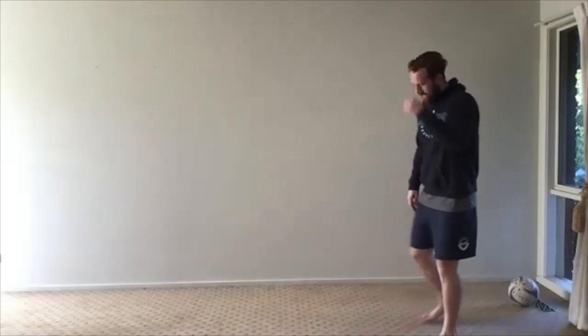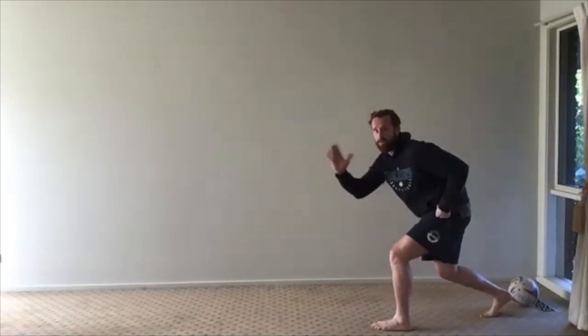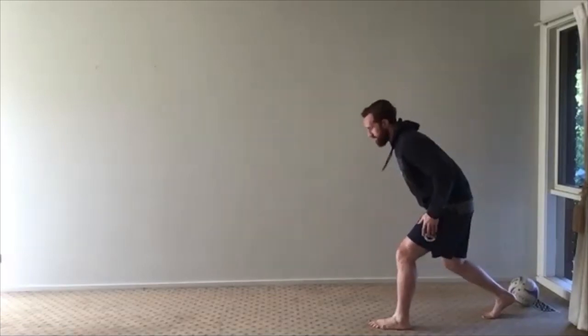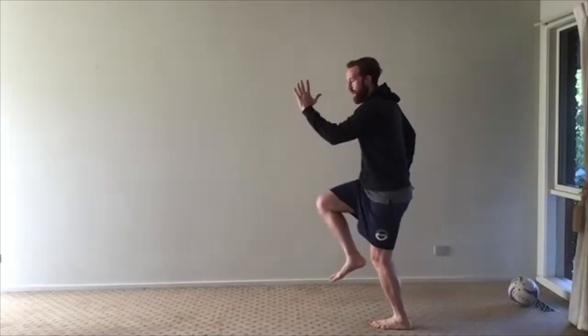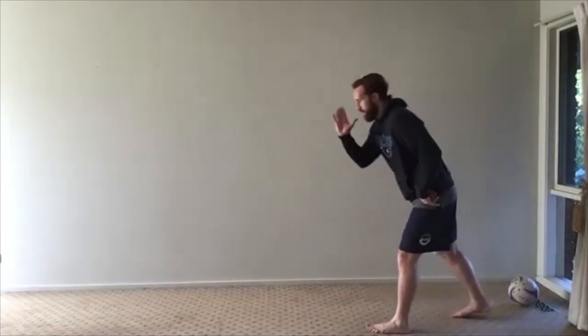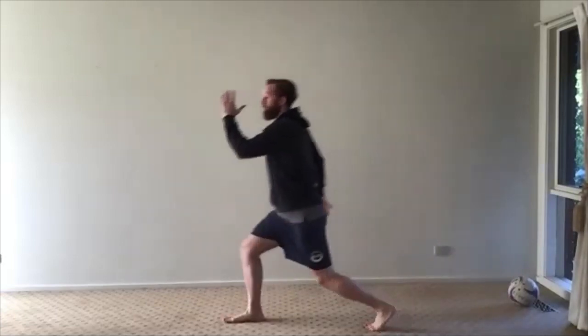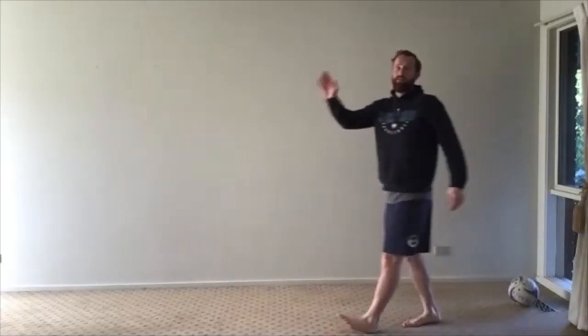Again, we start back here. Remember, if I've got my right leg back, I've got my right arm up and my left arm back. As I take off, I swing through right knee, left arm. I start with right leg back, right arm forward. As I take off, I'm down nice and low, and I swing my right leg and left arm through to propel myself forward.